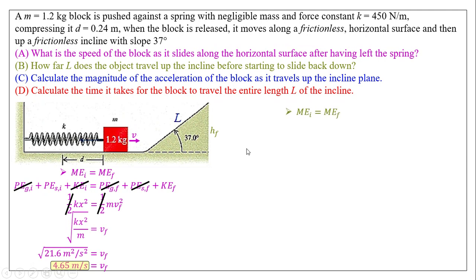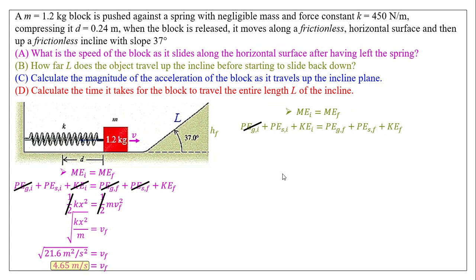All right, so I'm going to go ahead and set up conservation of mechanical energy again. Once again, I'm just going to carry the second line down just to help you practice here. PE due to gravity, plus PE due to the spring, plus KE. So I'm going to start from the very beginning of the problem when the spring is initially compressed. So all that energy got converted to KE, and all the KE will be converted to potential energy due to gravity. But I'm going to choose to start from the very beginning when the spring was compressed. If you want, you can actually use the KE here once it's uncompressed. That's up to you. It doesn't really matter. It should all work out the same.